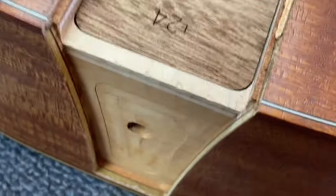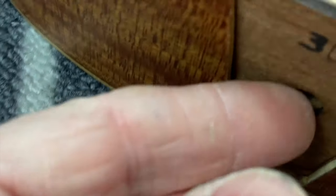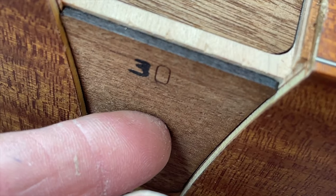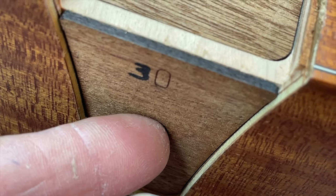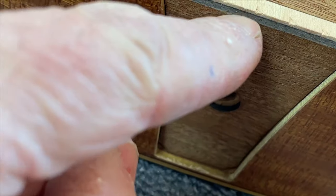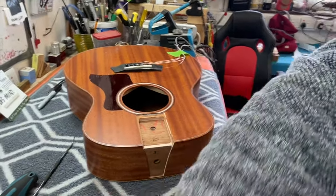You see this? I haven't seen this before. See those little tiny nicks? I think that's because this, unless I'm mistaken from the kind of maths and science of it, I think this should be absolutely flush with, now watch what I do when I pull it up. I think that should be sitting as flush there as possible, which corresponds with that sitting flush. And I think this one on this guitar is sitting slightly under, as you can see. I think what that means is that the wood is pressing too much against there and biting. But there you go, Taylor, just a little observation, another one.